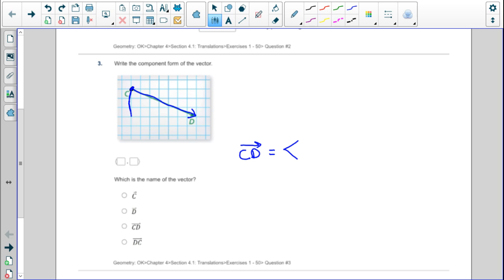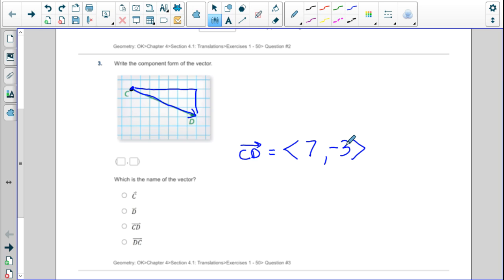So we go down. Let me restart that. So what I would rather do is do the left and right part first. So we're going to go right and then go down. The reason I want to do that part first is because, remember, your horizontal goes first and then the vertical goes second. So how far right are we going? 1, 2, 3, 4, 5, 6, 7. So we went 7 right, and then down. So remember, down is a negative direction. Down 1, 2, 3. So we went down 3 on that.